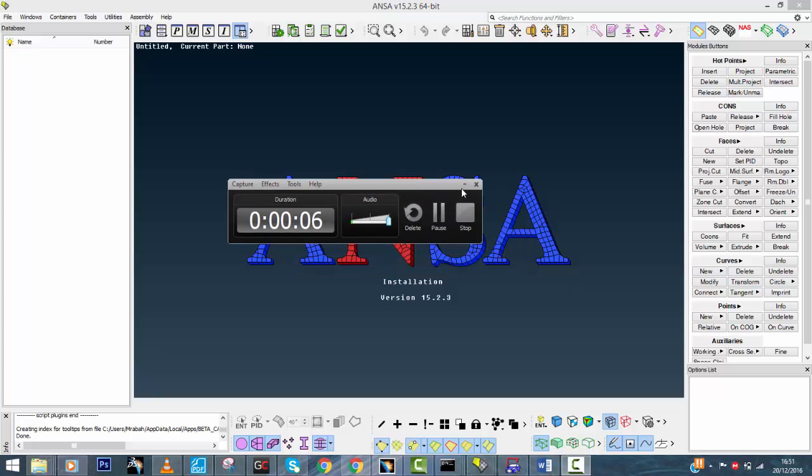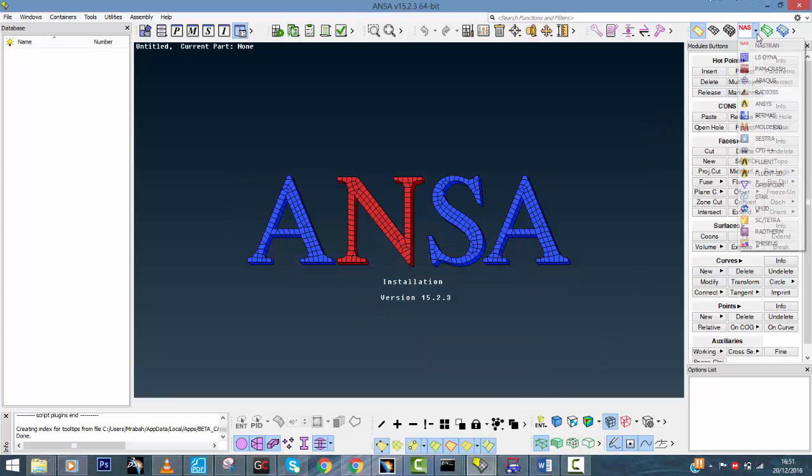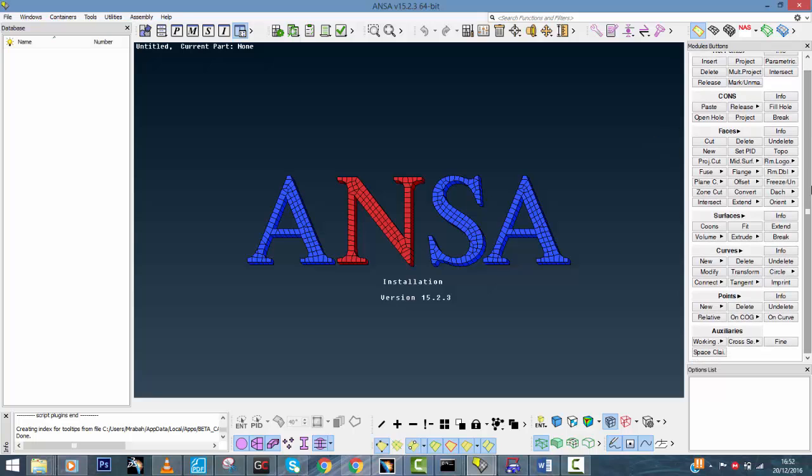Today I'm going to make a simple project on ANSA. ANSA is performance software for the meshing for realizing analysis under different scripts like Nastran, Abacus, the most known scripts. So today I'm going to show you a general introduction for those who didn't use ANSA before. So it is a general presentation on the commands right here.